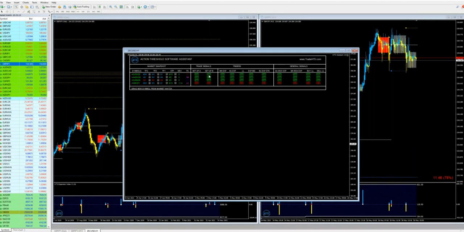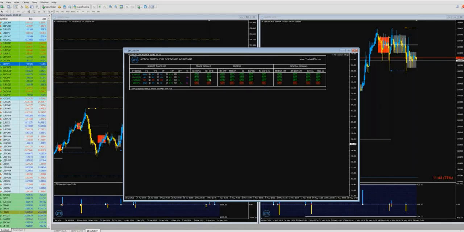Grade A and grade B are still basically the same as on the ATS 1.0 Assistant. Grade A is going to be the first signal in a new rotation on your TF1 time frame. So the minute your TF1 goes blue or yellow, it's going to be looking for the very first entry signal, and those are based off of the triggers. And then grade B is going to be anything after a grade A. So grade A has to be the first one. Grade B is anything after that as the trend goes. I'm sure I'll dive into that more as we go, but that should be pretty self-explanatory.